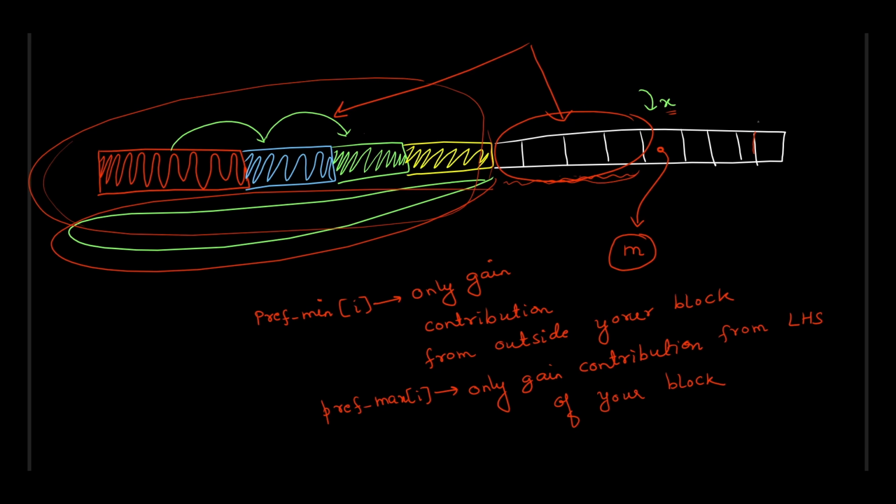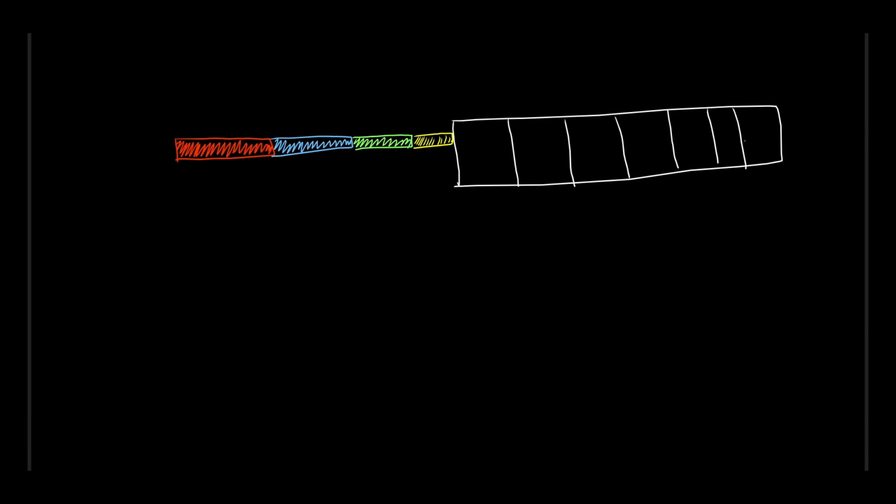But how do you solve this problem for any particular block if you fix that, right? And by the way, we also have to check if the last element indeed has to be the min of that block. We'll come to that soon. So how do we solve this problem for a single box?